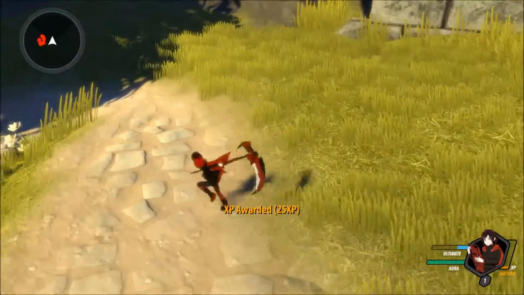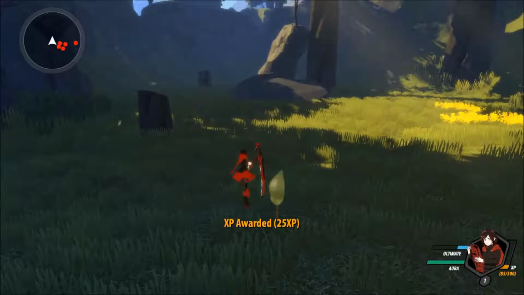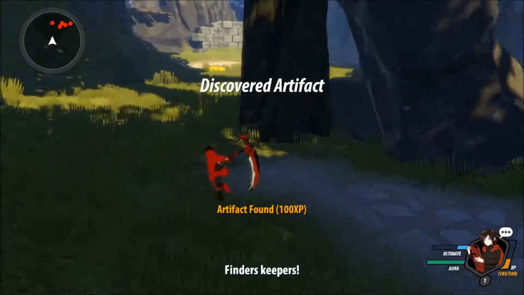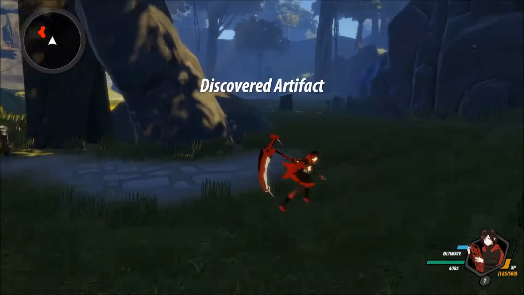Wow, there's like more Grimm than usual in this zone. Mainly because, well, update, probably. Getting a lot of frame rate lag. Finders keepers. Now that one I just picked up a secret collectible. As you can see, it was a chess piece.